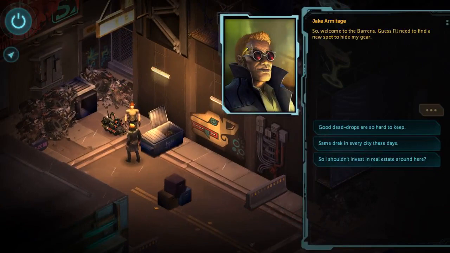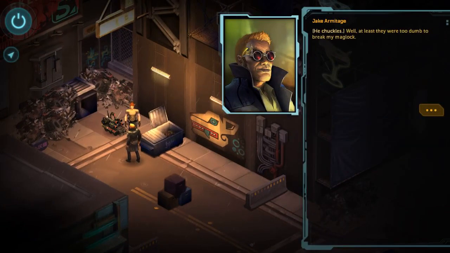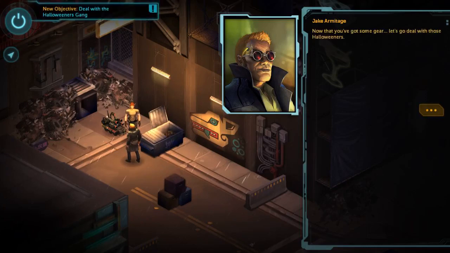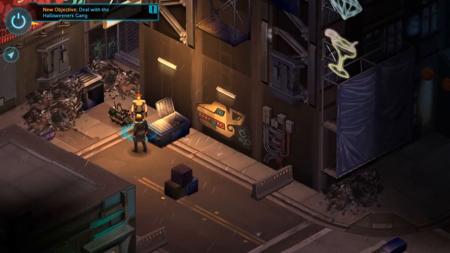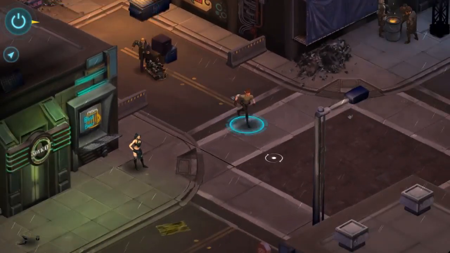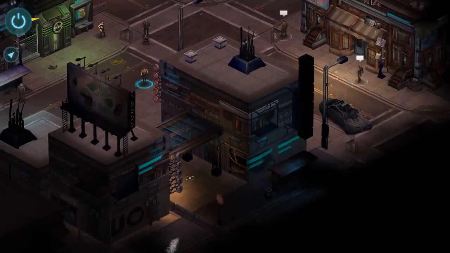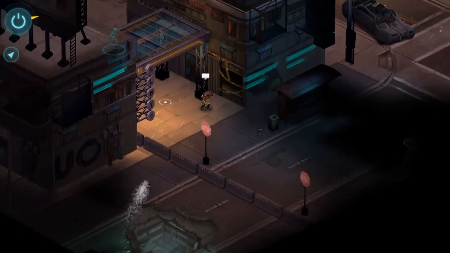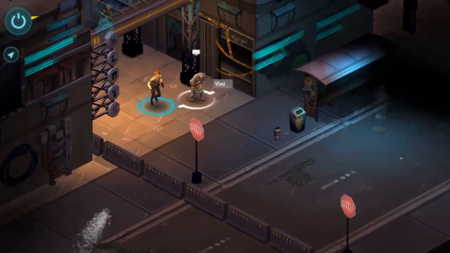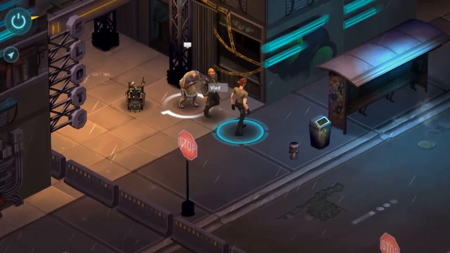Guess I'll need to find a new hiding spot for my gear. Good dead drops are so hard to keep. Well, at least they were too dumb to break my magic lock. Now that we got you some gear, let's go deal with the Halloweeners. Just a local prostitute stood there, like, nonchalant. Let's go through here. Who are you? You seem stoned off your tits. Do you like my robot?